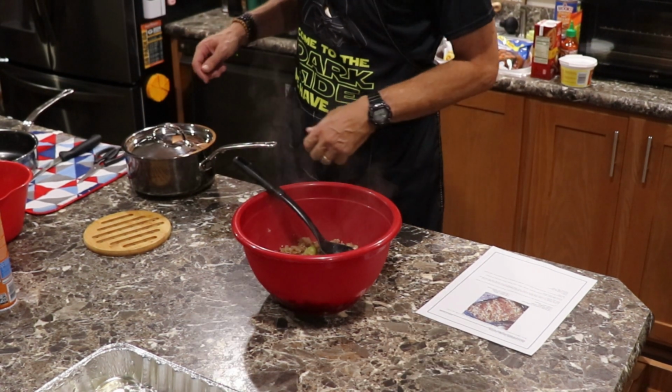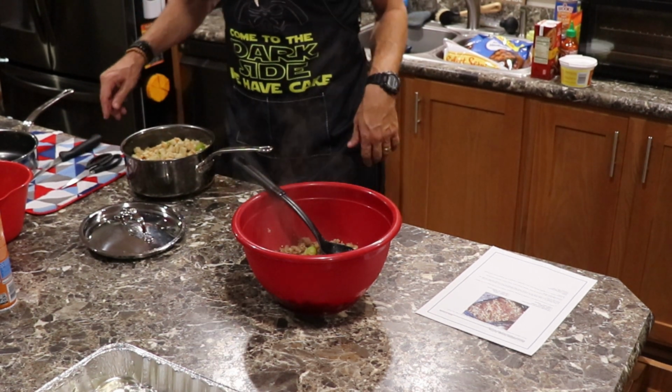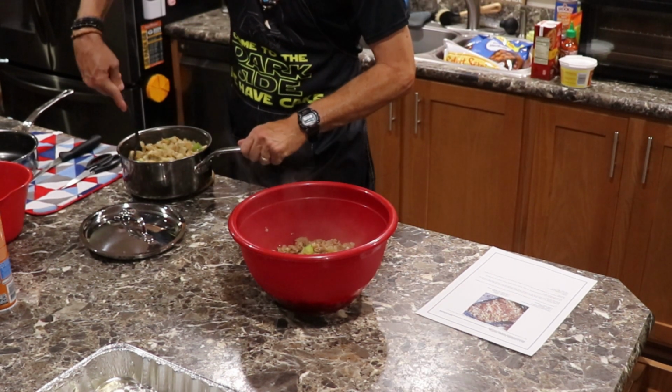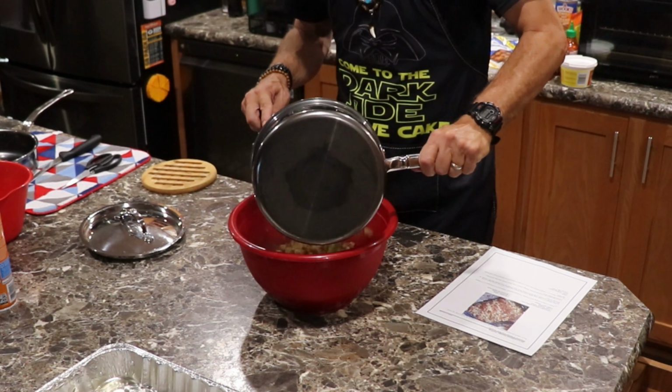Now we got our stuffing. Let's see how this is working. This has been sitting for a little while. Let's fluff this up and see. Yep. So we're going to dump that in there.